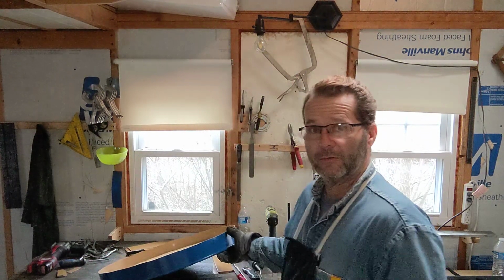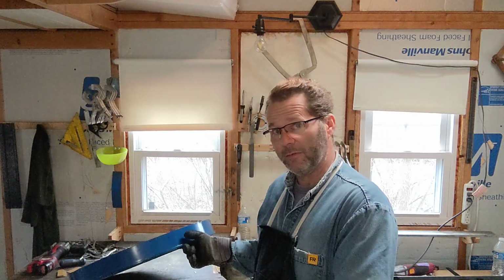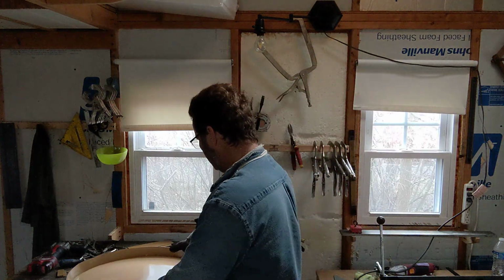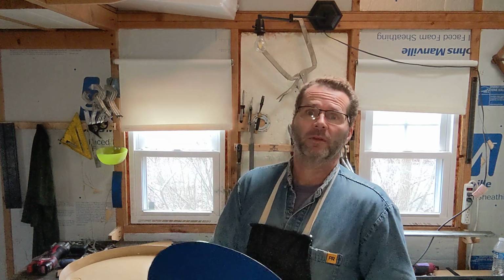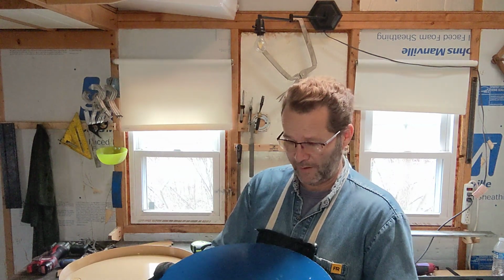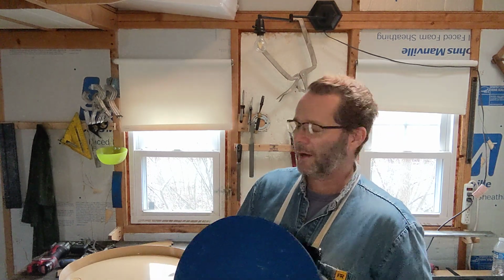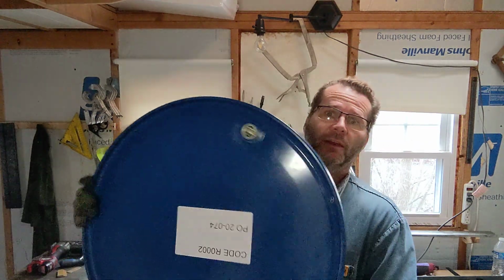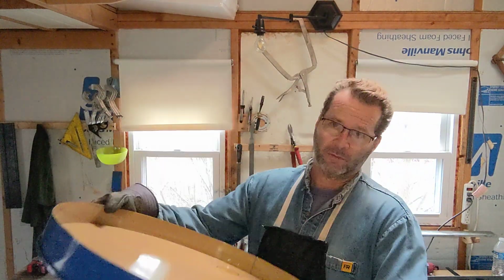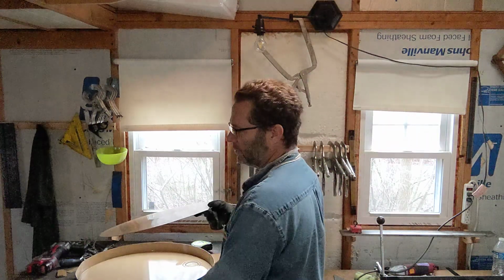What I have here in front of me is one of the pans that we make the bottom of the fire pit with. I'm going to pull this out, and this is the cutout from the top of the fire pit. It used to be the bottom of the drum, and it becomes the top of the fire pit. And then, of course, there are no legs on this one yet, but the top of the drum becomes the bottom of our fire pit. And because it's modular, it makes it really easy to clean.